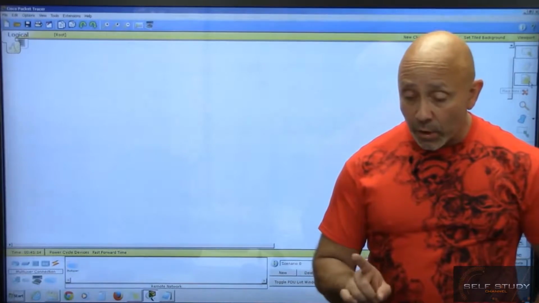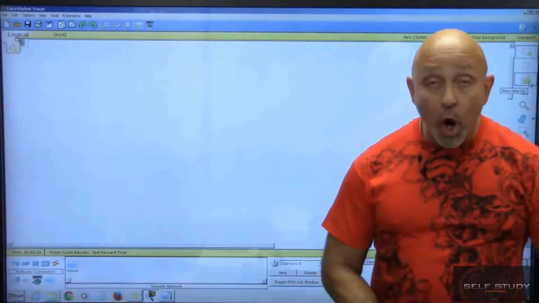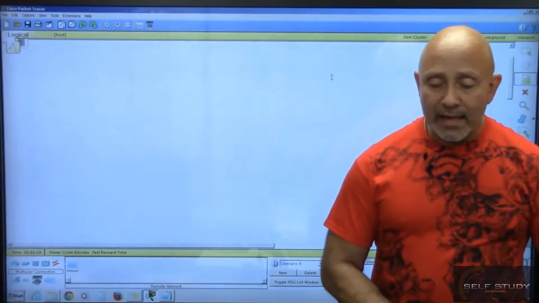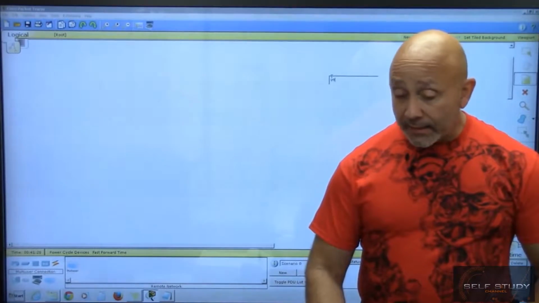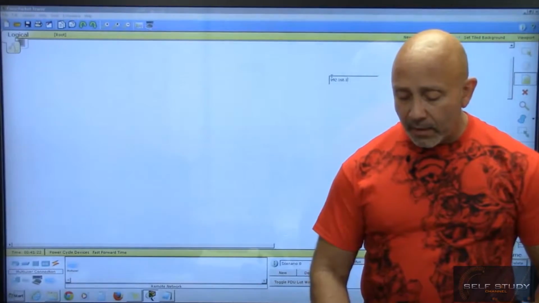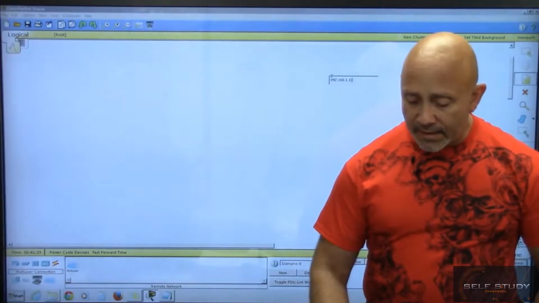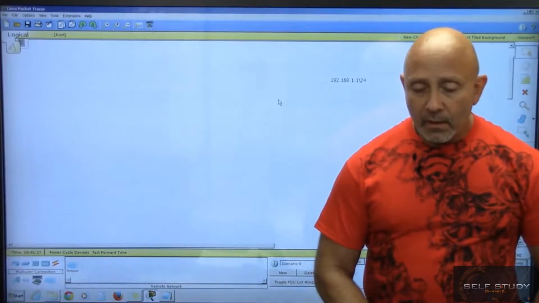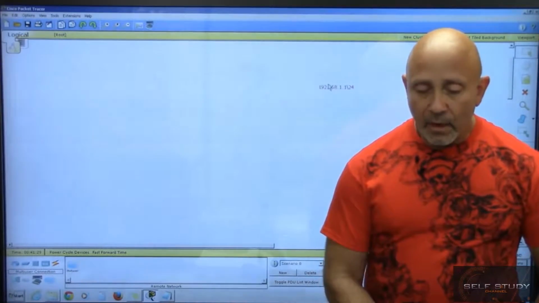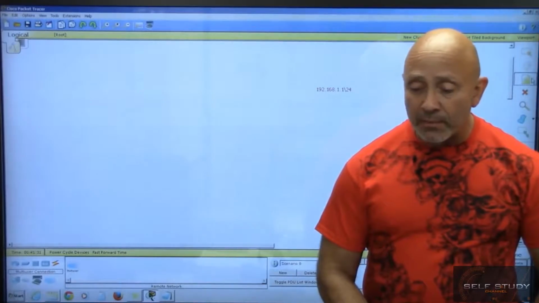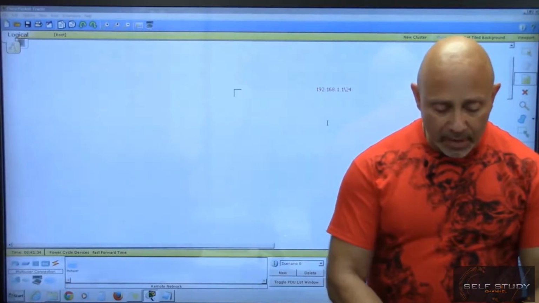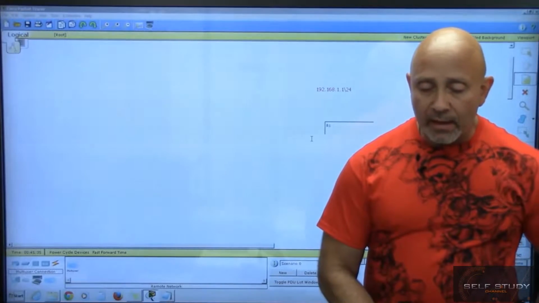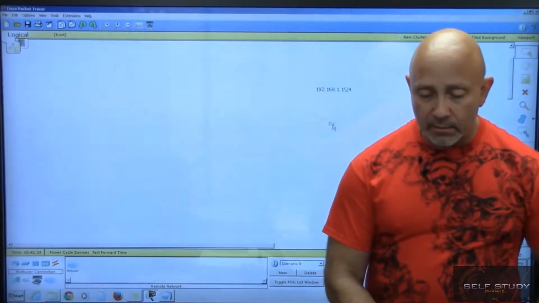The place note. The place note I use all the time because that's where I click, select it and click, and then I put in my IP address, right? Just as an example. All right, and there's my IP address right there. Or if I'm going to name something, I can go ahead and get my place note. Let's say I'm putting R1. Now I got my R1 router, okay?